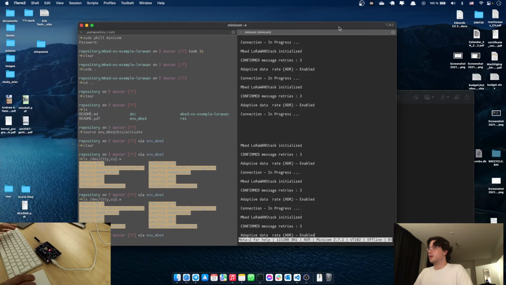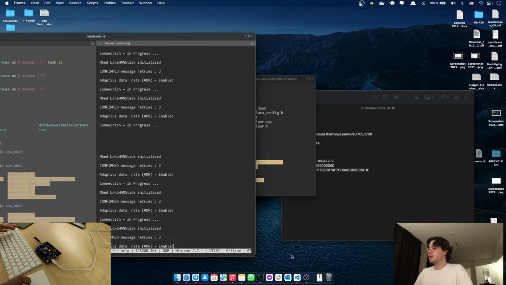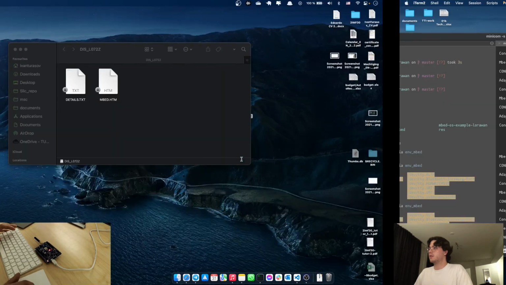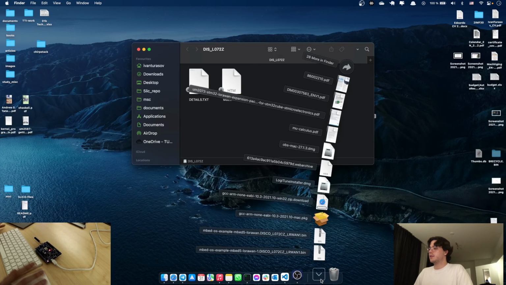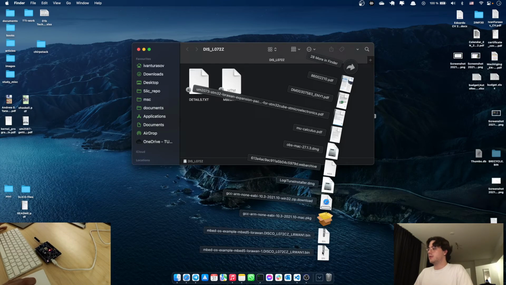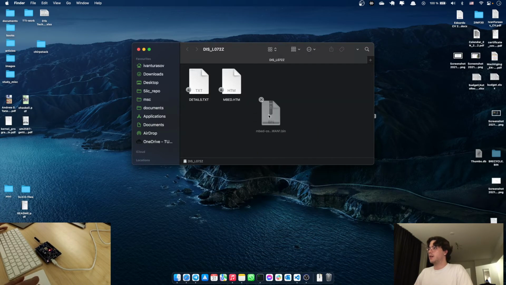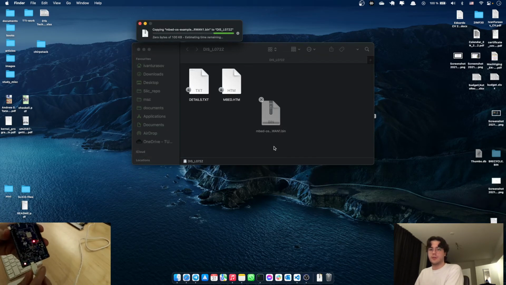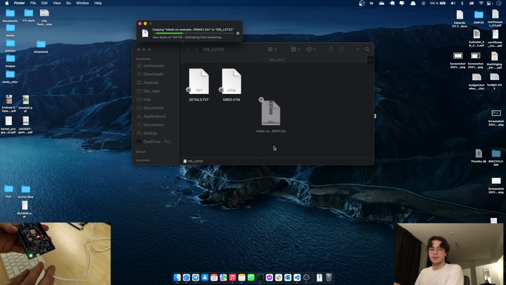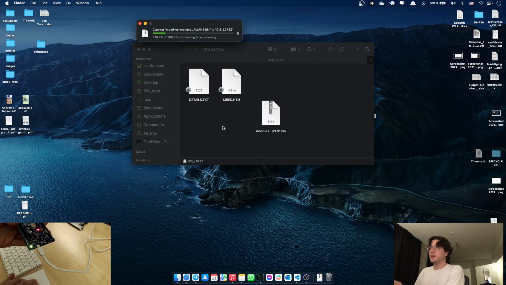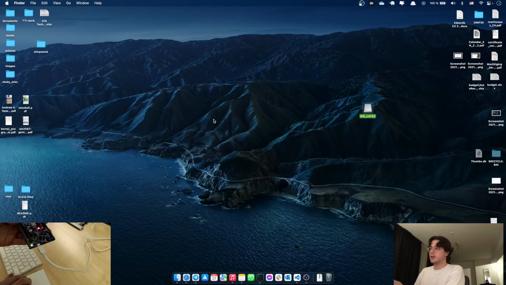So let us flash the device, right? Yes. So here we have our USB device. We've put the binary file here. We can see that the board is blinking. It means that the firmware is being sent to the memory of the device, and it's done.